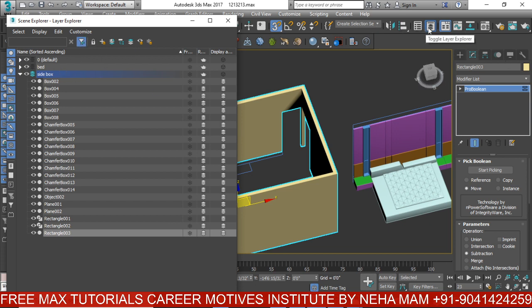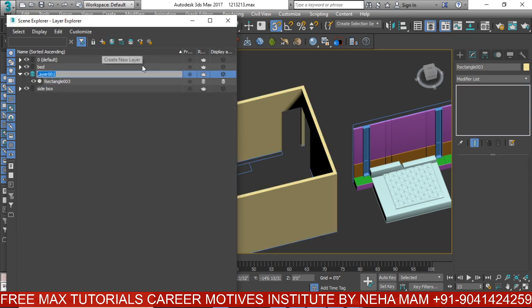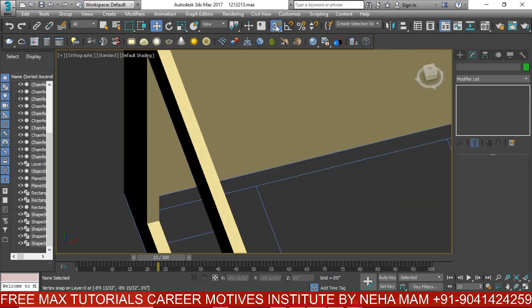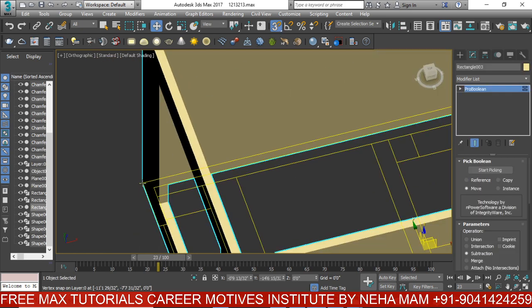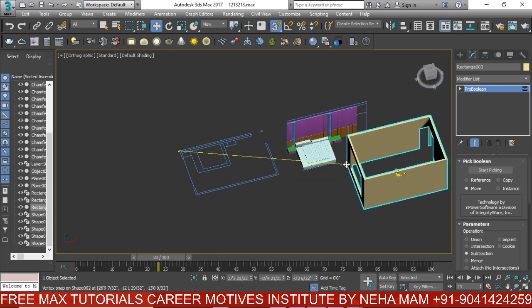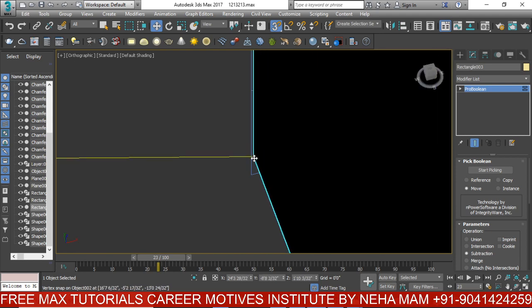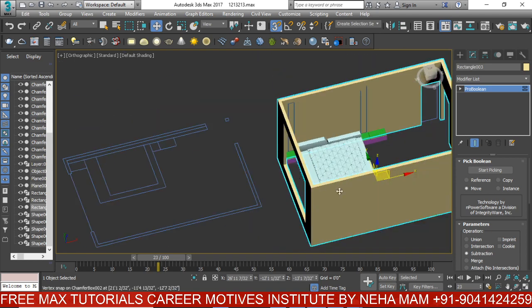So I have selected layer from the list, and now I'm creating another layer whose name is 3D walls. Okay, so here is my 3D wall, and the next step is I'm going to move this. I have selected my box geometry and vertex, and here is my point. Okay, so I am placing my box over here.